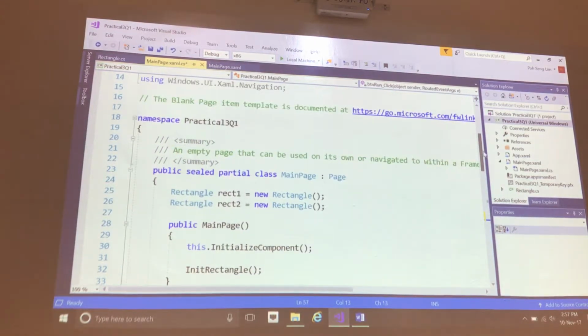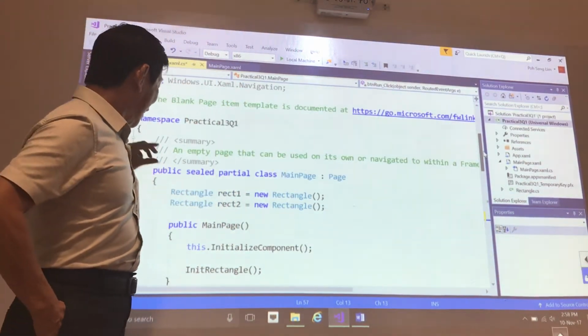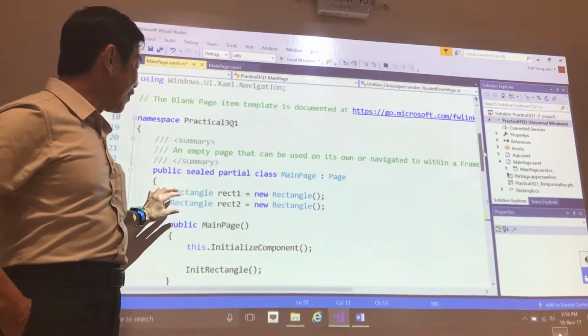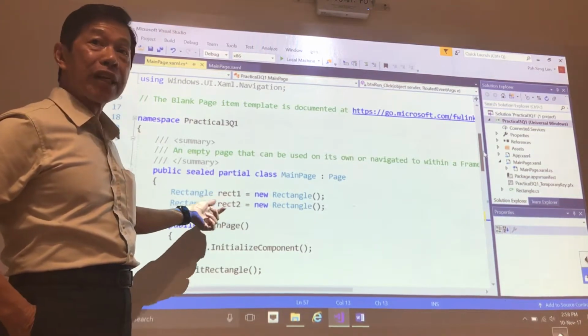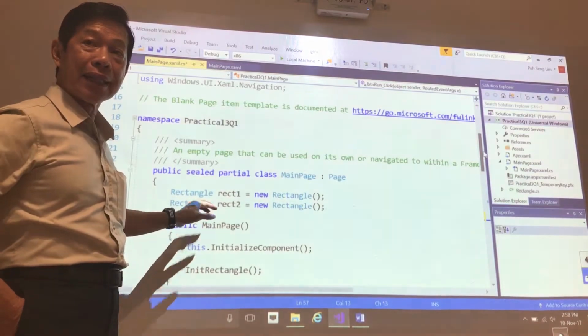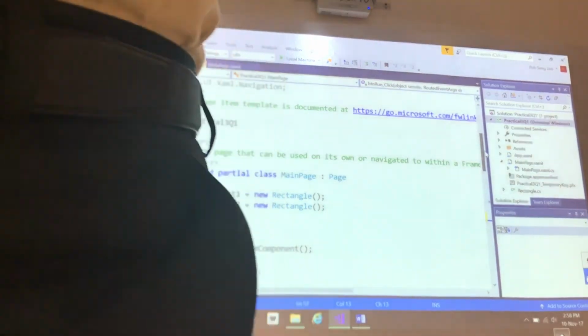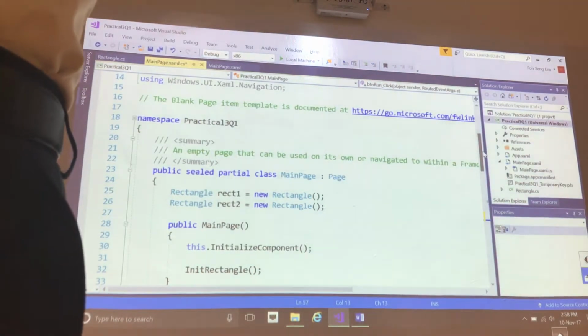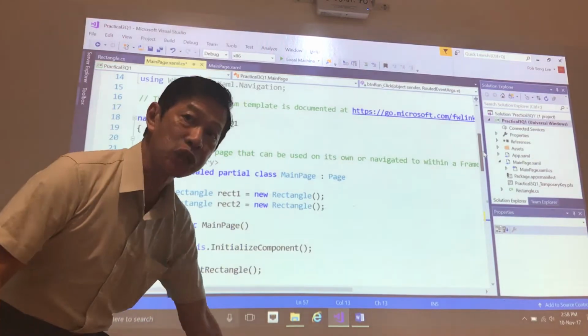These two lines, okay, these two lines also very important. This is basically declaring objects of rectangle type, just like integer n. This value is going to be used by all the methods. That's why you declare it global. So when I declare this one, you can use rectangle 1, rectangle 2 anywhere you need.